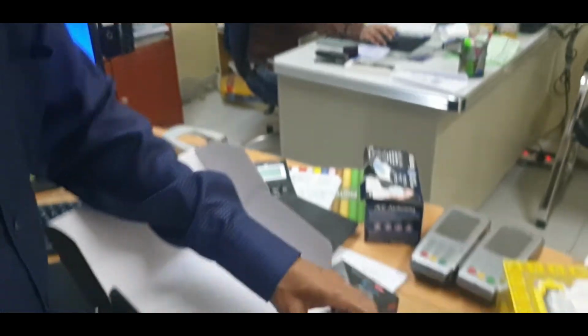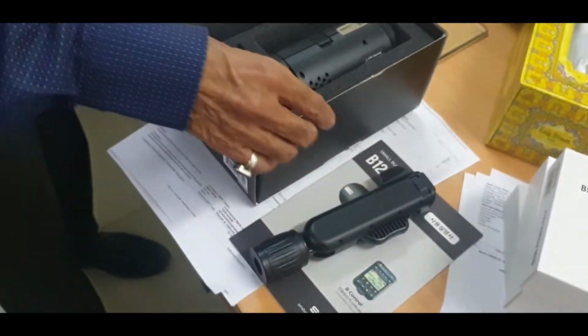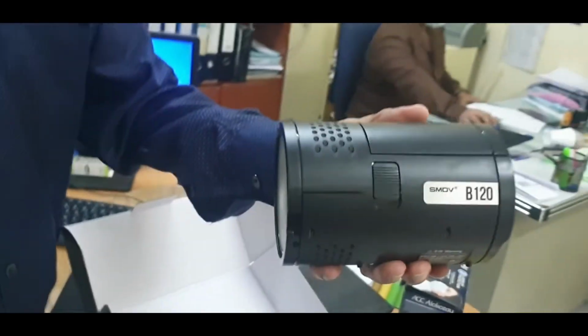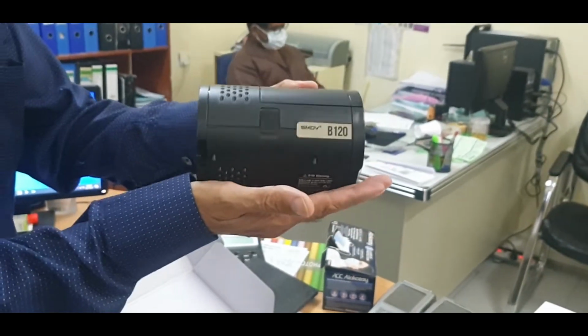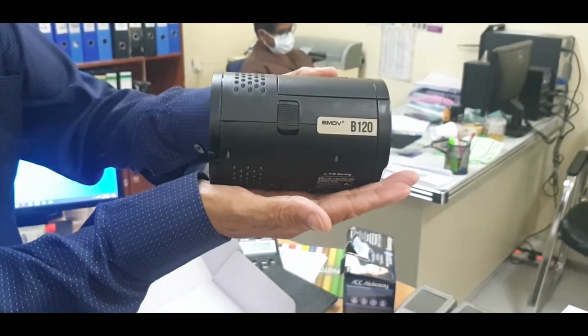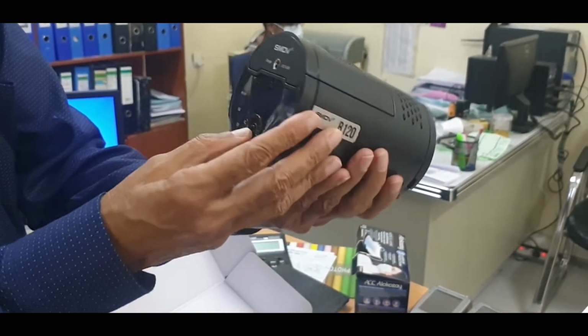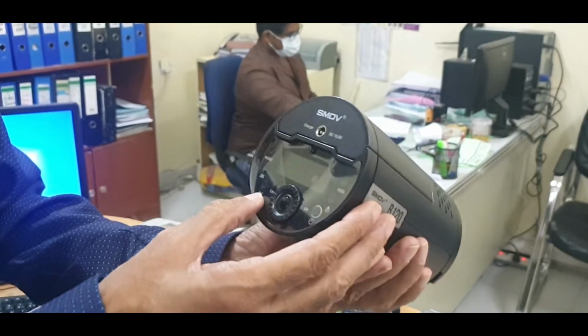Perfect. Just look at the size. Beautiful. Very small, palm-sized. Yeah, that's amazing. Beautiful light. Wow. LED battery. It's awesome.